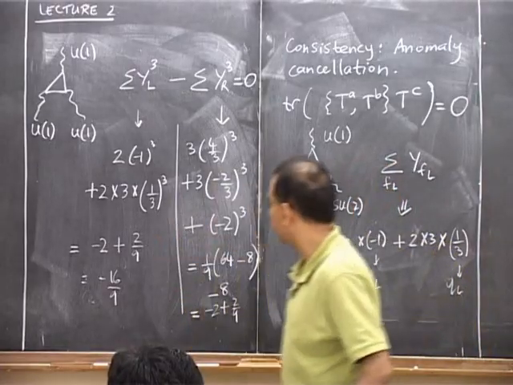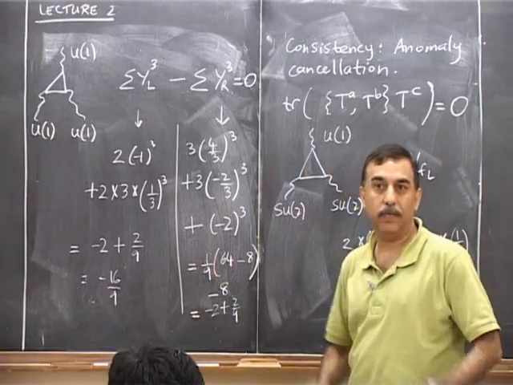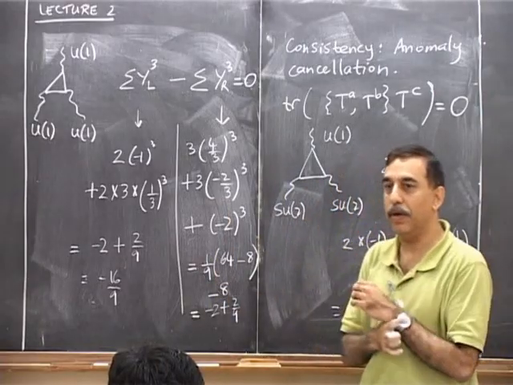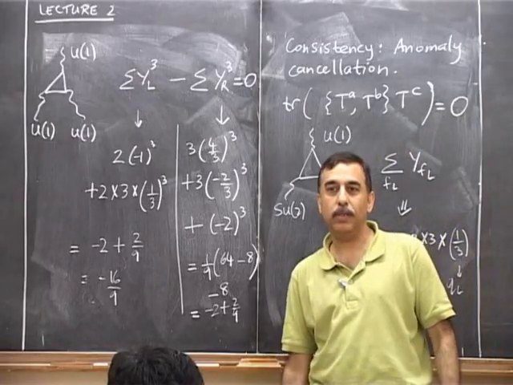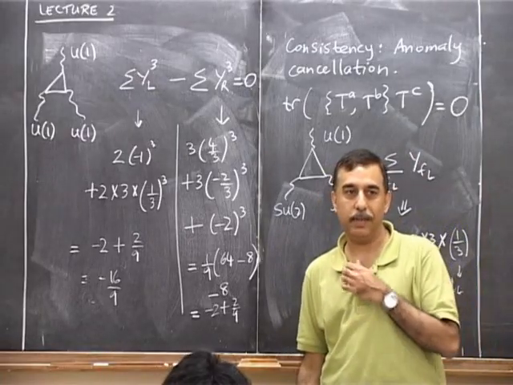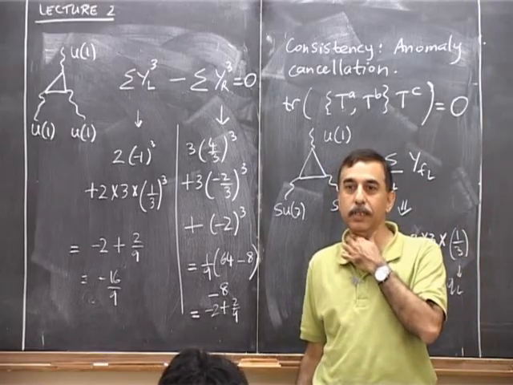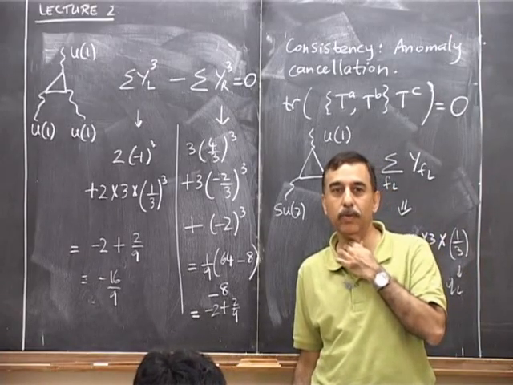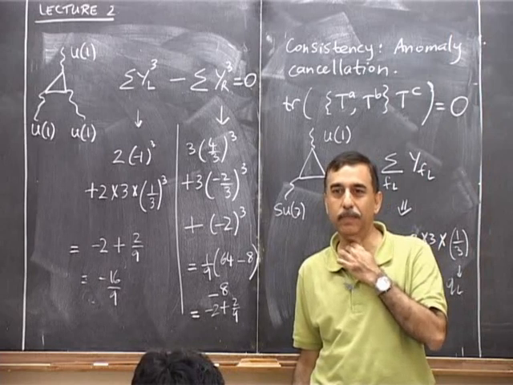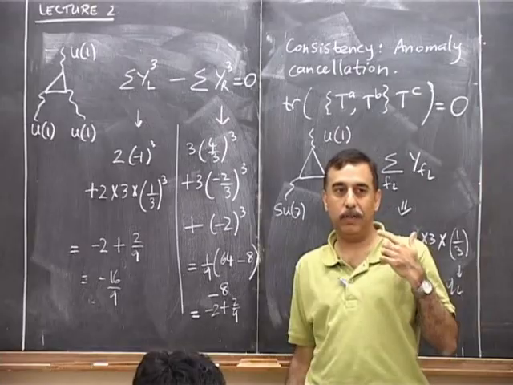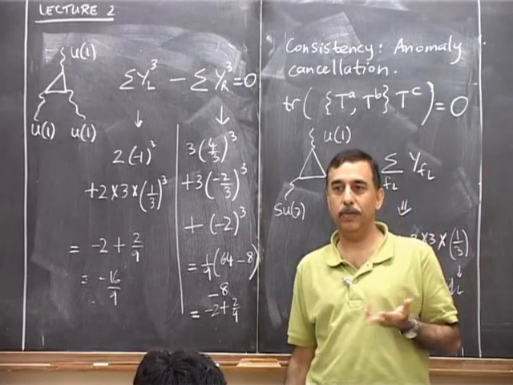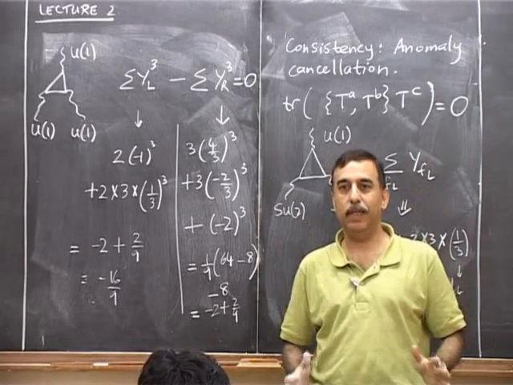And of course, anomaly cancellation is generation by generation. This is very important, in fact, again a phenomenological consequence. Let's say we only knew up, down, charmed and strange quarks, which was the case up to around the mid-70s. I think the charmed quark was discovered around 76 or something. And we knew, of course, the electron, the electron-neutrino, the muon and the muon-neutrino. So we have 2 generations of quarks and leptons.